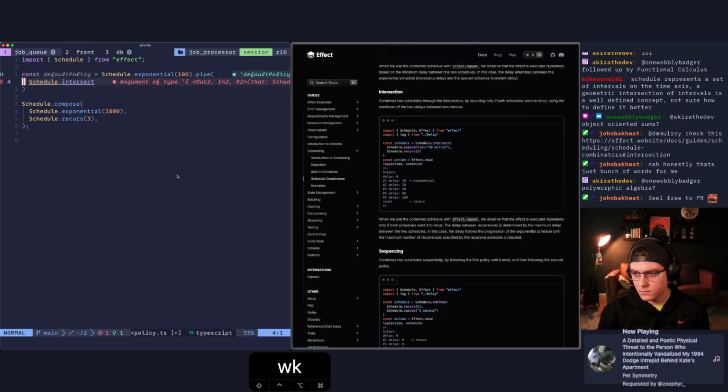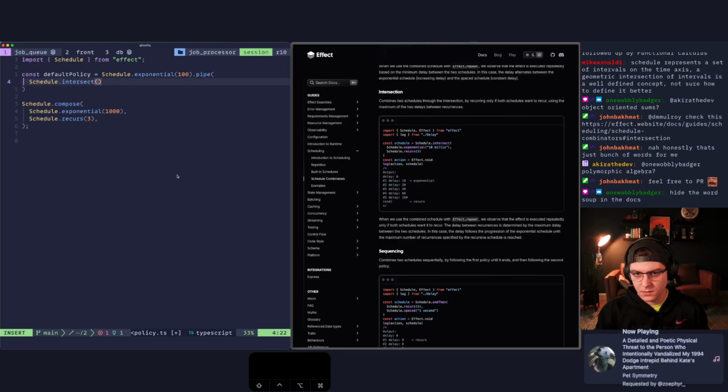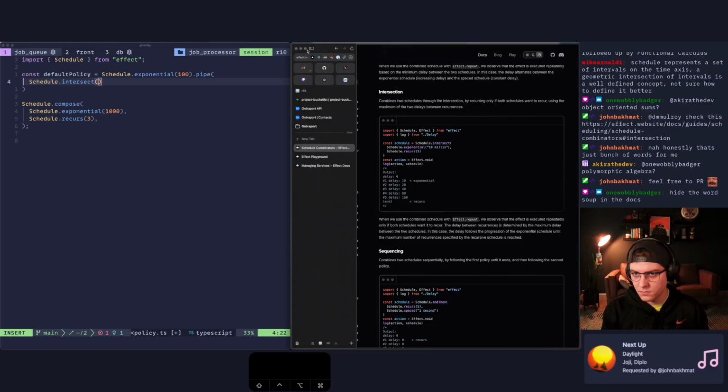So we want to do intersect, and let's go back to the other example.